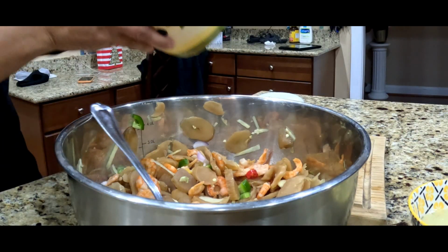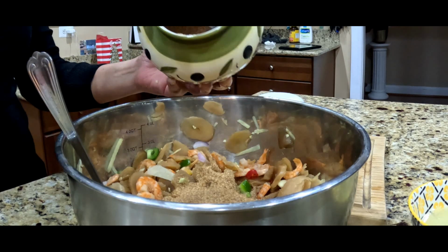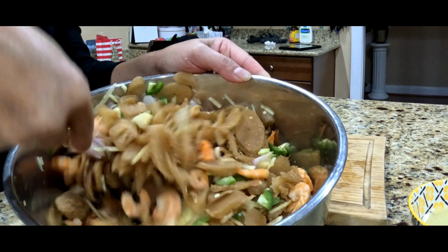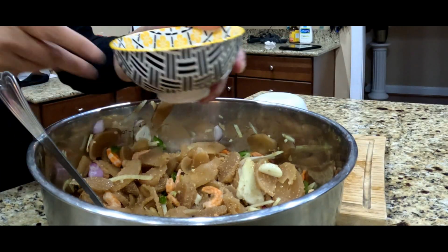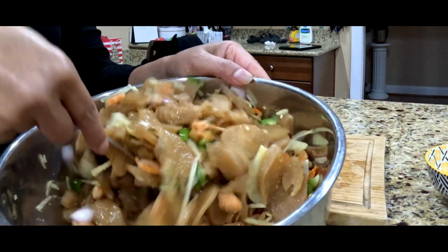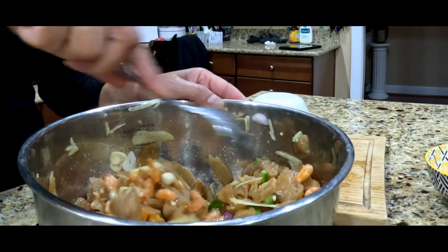So I'm gonna put brown sugar, 1, 2, 3, 4. Okay, so I'm gonna put 4 tablespoons of brown sugar in here. And then I'm gonna put lime juice. I got almost 3 or 4 limes for almost half a cup of lime juice. Put it all in here and that's it, I don't put anything else. These are the only two ingredients that I put in here: lime juice, brown sugar, and all of the ingredients that I chopped up.